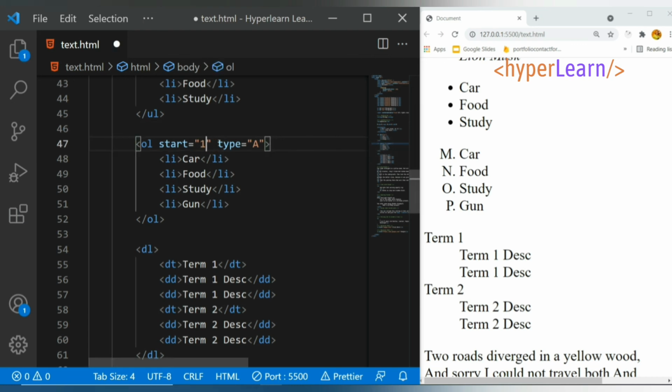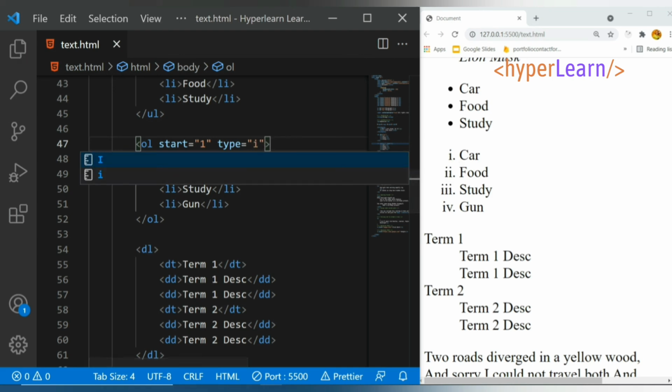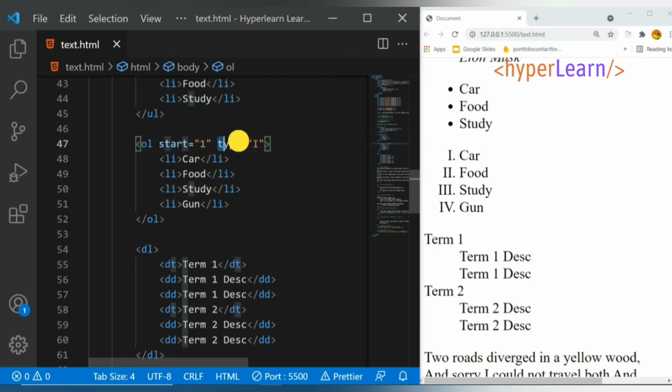So if I do the start with 1, then it's A B C D. If you add small a, it's a b c d with the small characters. If I add small i, it's the Roman numerals in small, and if I add capital I, then it is also the Roman numerals in capital letters. So this is how these two attributes work in a list. You can start with that number, and you can add the type to that list.